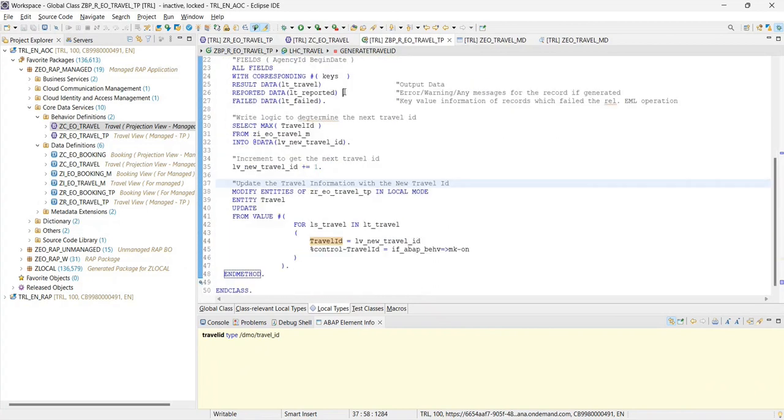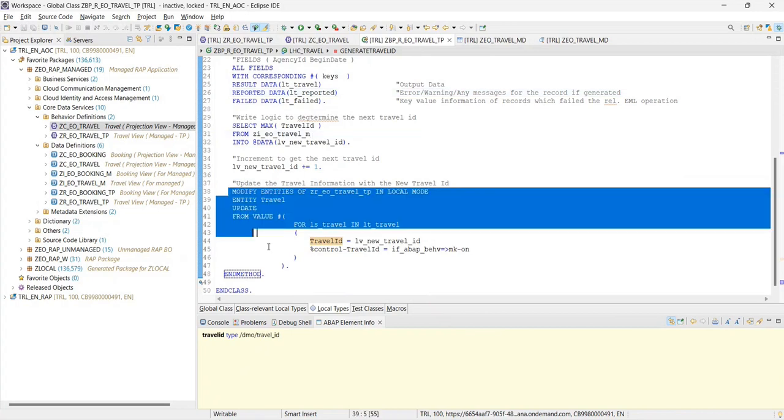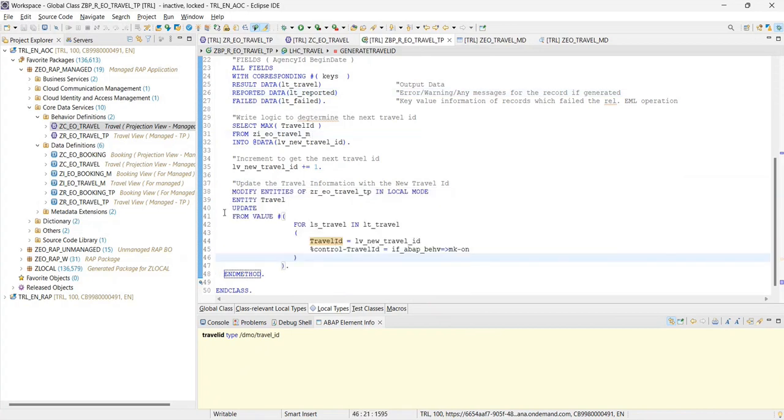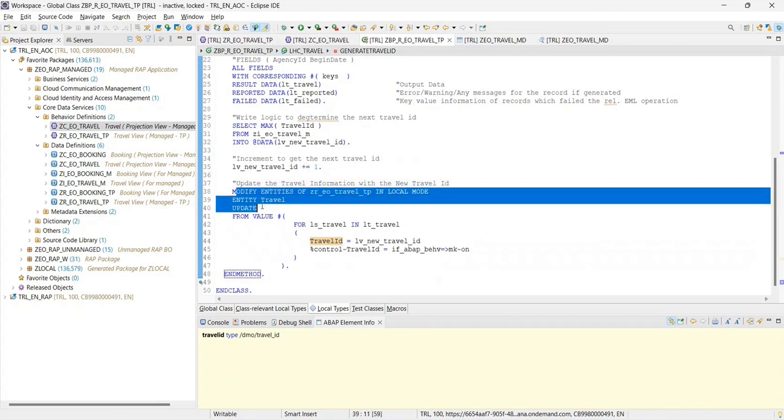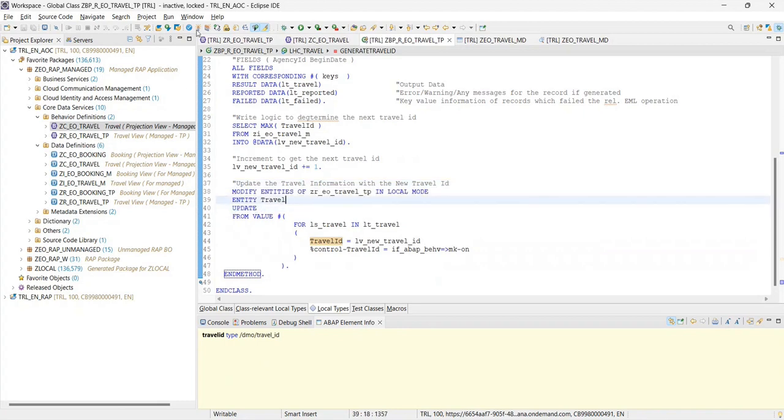Okay, so now one constraint that you would see over here is that there are pretty good chances that this particular modify entities might fail, because as you can see, for me to actually update a record, I would need a legitimate key. Okay, but in this particular case, I am directly passing the new travel ID. Now, if I am passing a new travel ID, the system may or may not be able to determine that particular information, and that's why this can fail. So if it fails, maybe we'll see what is the alternative or what are the precautions, how your database should be enhanced in that case. Okay, so that's something that we will be seeing.